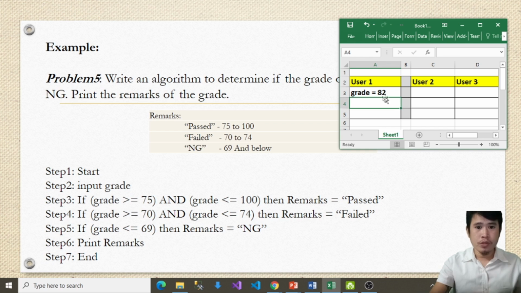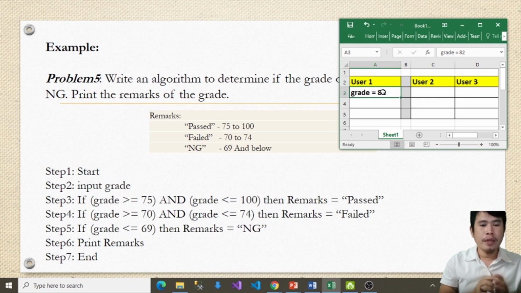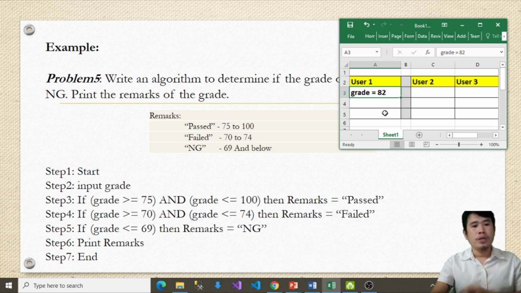Try to put some values and check if they fall under pass, failed, or NG. You can try 72, 74, 76.